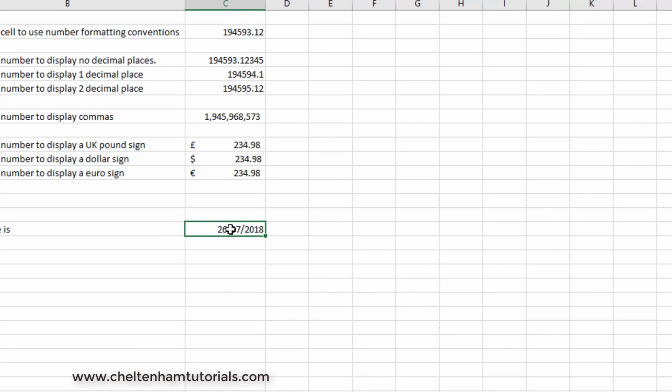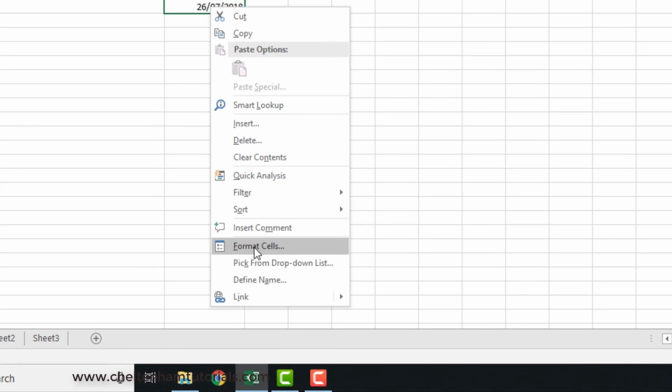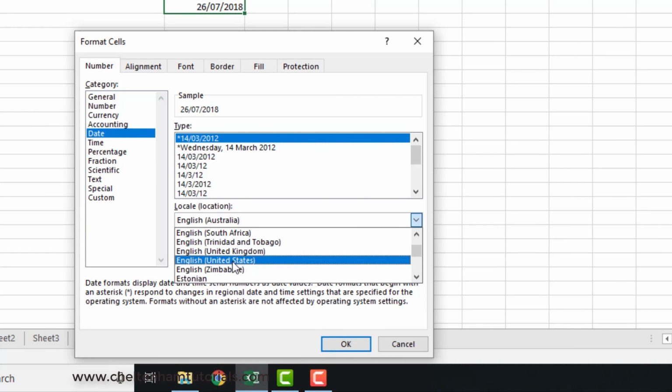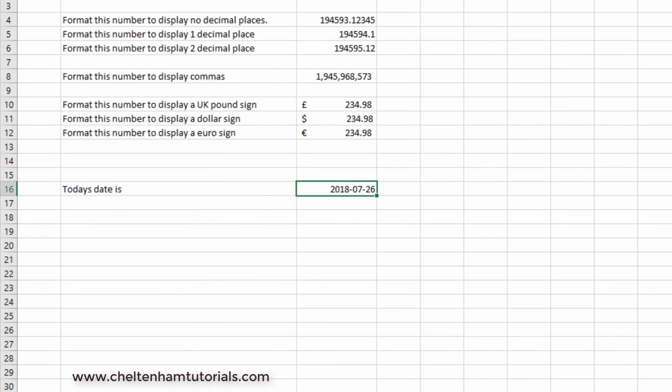So now that I've typed it in, I could right click on it, and then if I go to where it says format cells, over here you can see it's already decided it's a date, and down here there's a range of different formats I could use. In the location section, if I click on that, I could say English United States, click on OK, and then I get the notation displayed slightly differently.